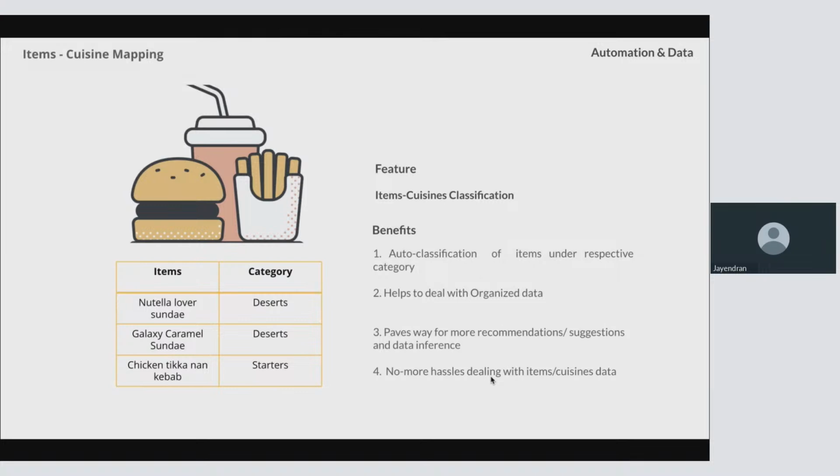So our team has done proper data workaround, and they have classified all these items to be grouped under the identified cuisines. Majorly as a first step, we have grouped all these items under 5 broad categories, namely starters, main course, desserts, drinks, and add-on dips. Once this is done, with the available data, we will be able to infer more data points from this, and this would pave the way for more recommendations in terms of item recommendations, or any further recommendations within our system.